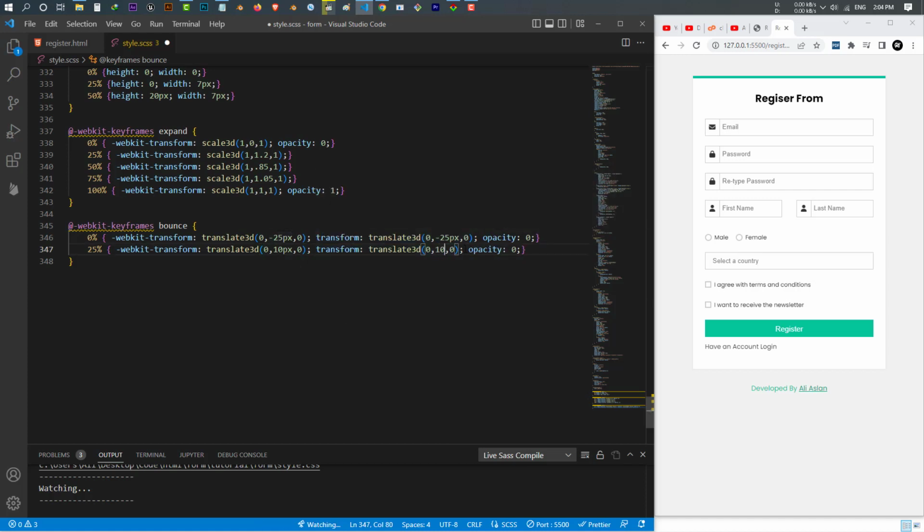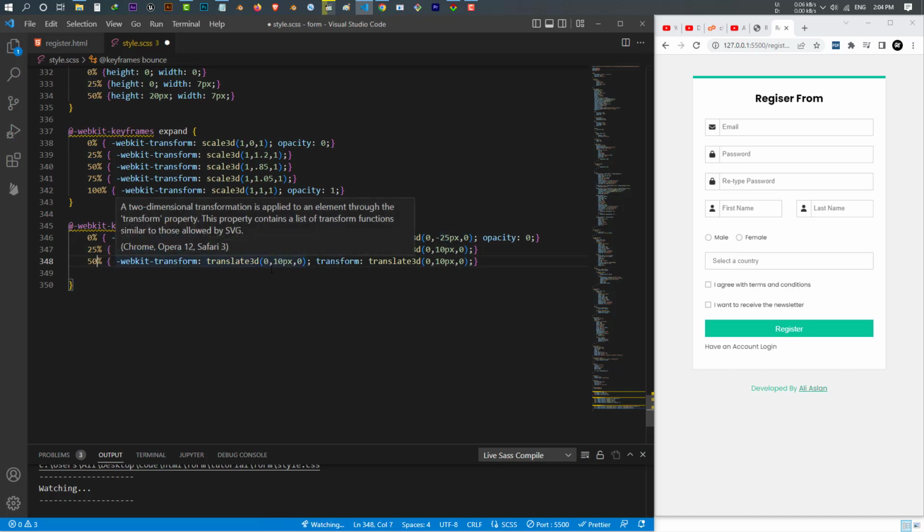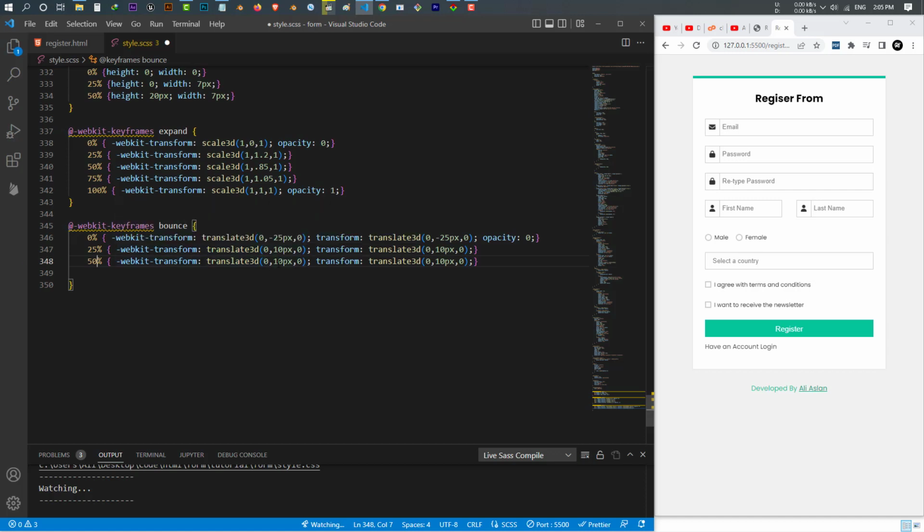Okay, and now for the 50%, I want to change this one to a little bit small. Now it became small, and I have to do this for this one also, -6. On the 75%, I want to make it bigger again, so I change it to maybe 2 pixel, and this one also 2 pixel.